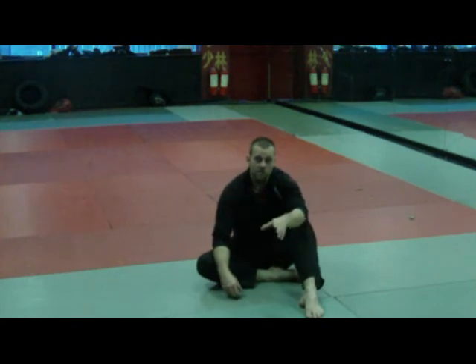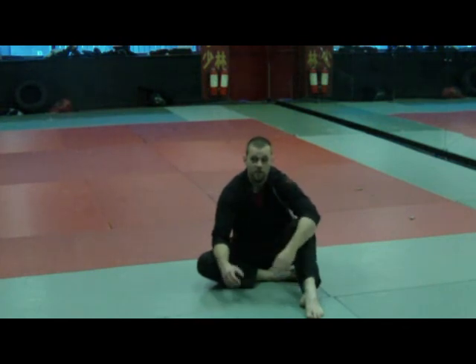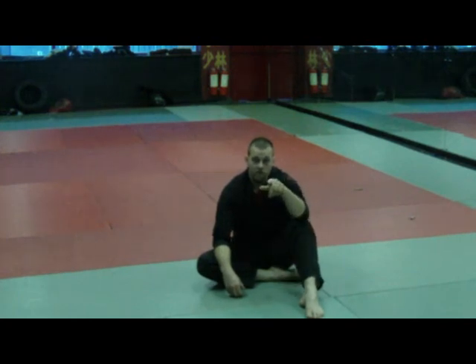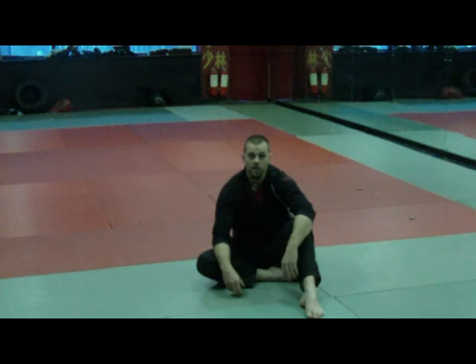Very quickly that will help loosen up the hips. Play around with it, add it into your routine, see how it works for you. Don't force the movement — the whole thing is to do gentle, gradual progression. You shouldn't even notice it. It's a lovely one at the beginning of a session, but I find it best placed at the end as a cool down to finish off with. There'll be more information on the website, wg-fit.com. We'll have an article posted up there as well. Thanks for your time.